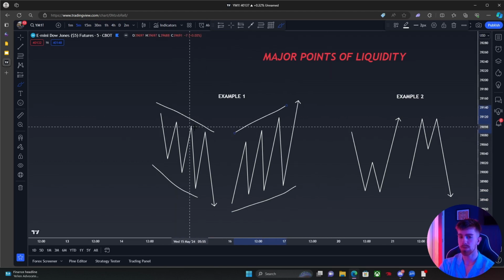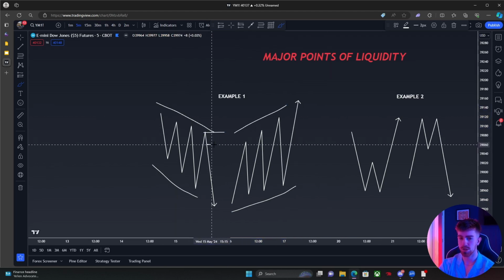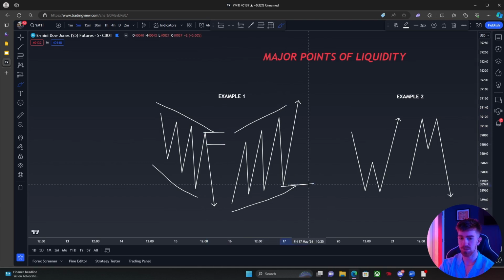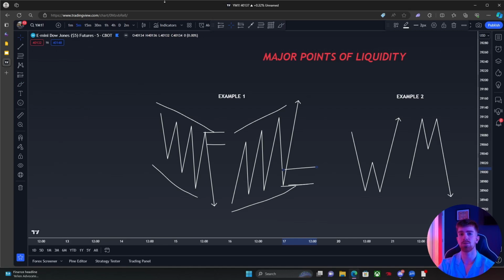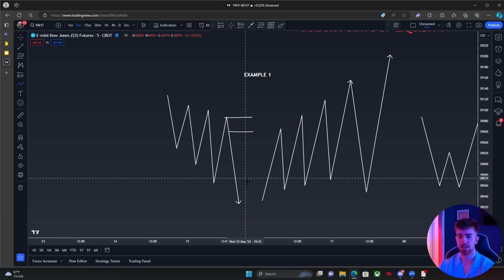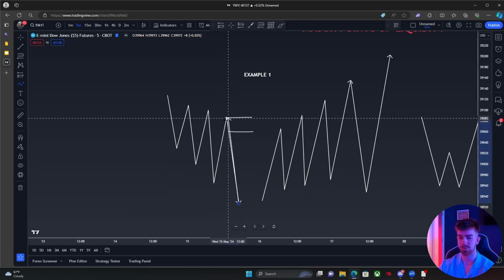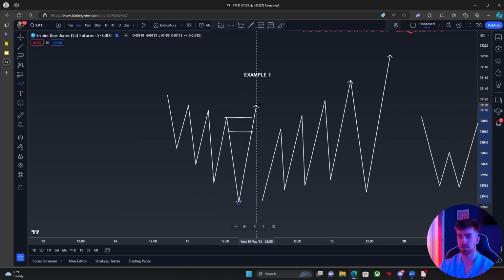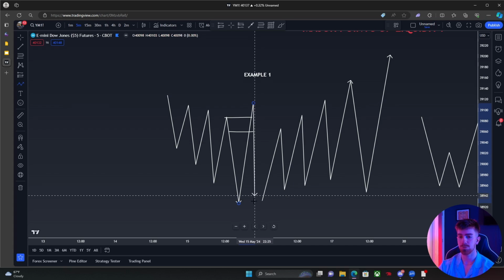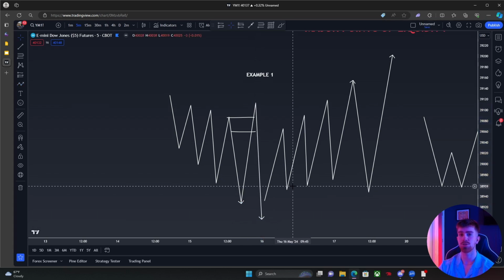Now what a lot of people want to do is trade off this supply and this demand sitting right here. But those are completely invalid in my eyes because you have tons of built up orders sitting right below it, or if you're trading off supplies, above it. Same exact thing for selling off supplies. You're going to want to trade off this last high, this last supply that was formed, but you have a lot of built up orders sitting above it. It takes you out and then it continues down, like I said, to your TP area.